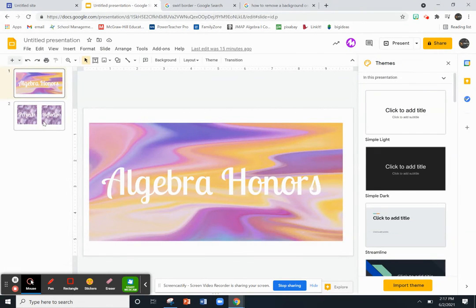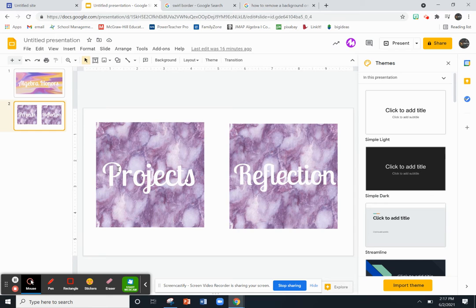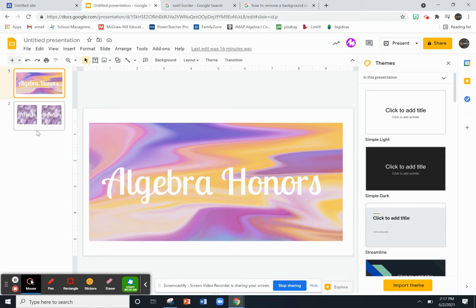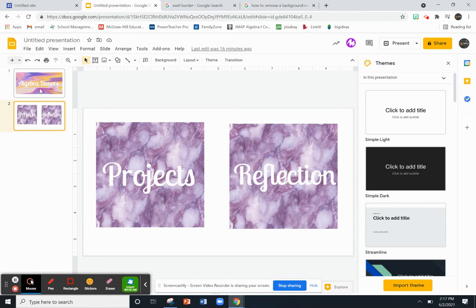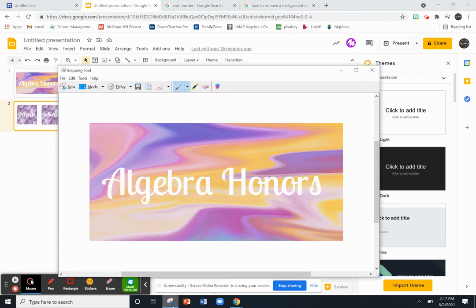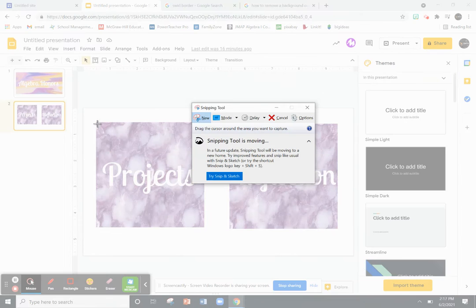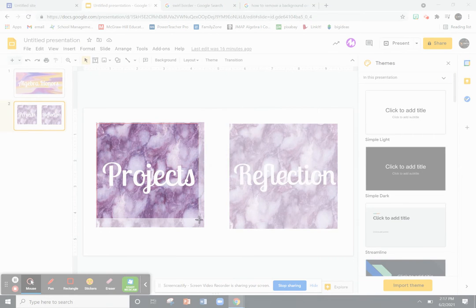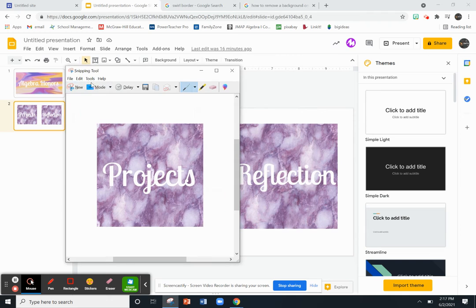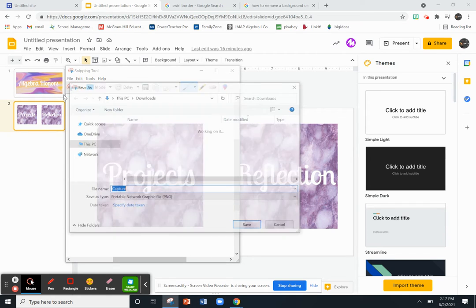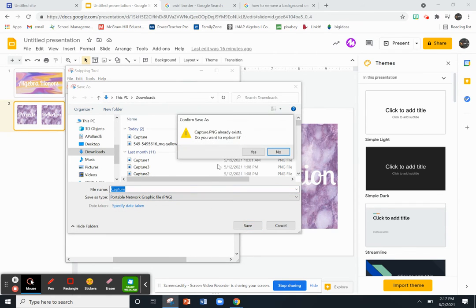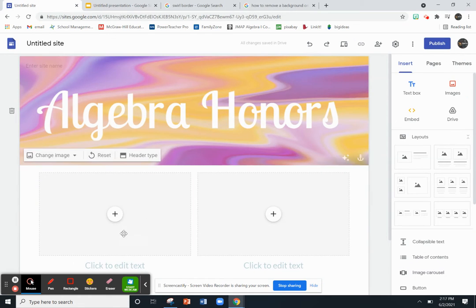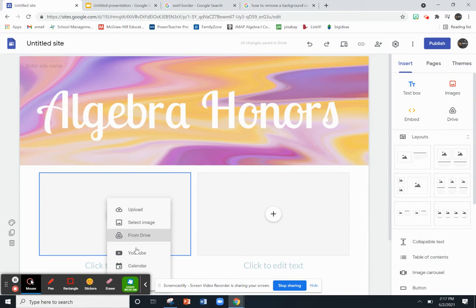So I typed in purple marble because I thought the purple went well with that. I mean, it's really not that pretty comparison wise, but you can make it prettier. You're better than me. And I typed in projects and reflection because you need a projects and reflection one. So I'm going to use the project one first. File, save as again. And let's throw it on in here.